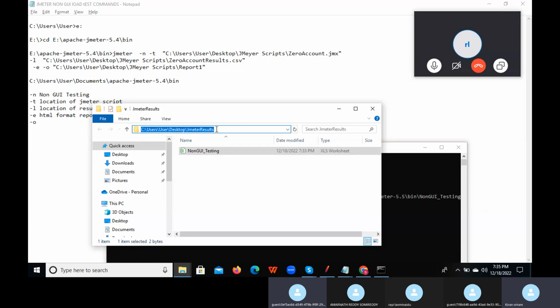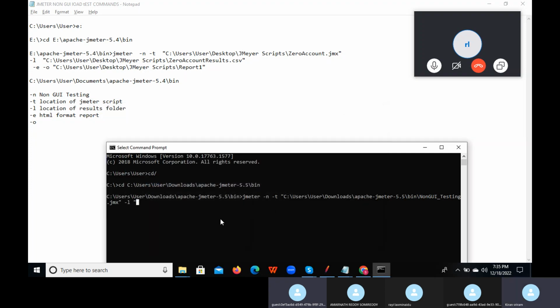You can give the results path the same as this, non-GUI testing. You can copy this and come here and press Control V, non-GUI testing, and you can give .csv, because we are saving the results in CSV format, so that's why we are giving .csv.